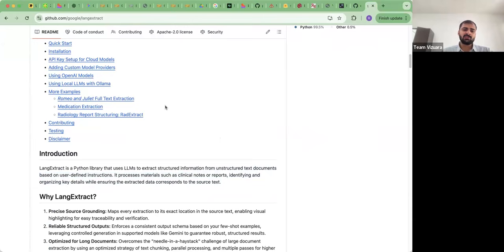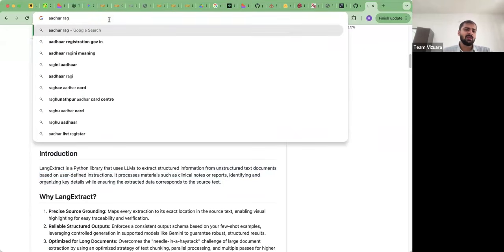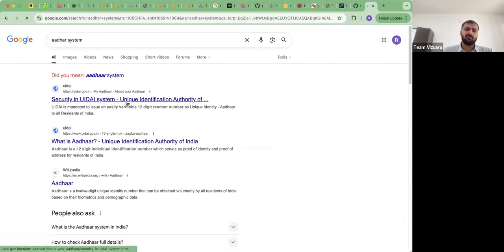If you are dealing with legal files, not just legal files, if for any, let's say, you want to make an Aadhaar application, you need to know important information related to a person, which can be their name, date of birth, address, and that can be scattered throughout the document. How do you retrieve only that portion which matters?